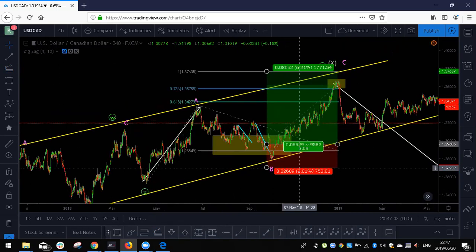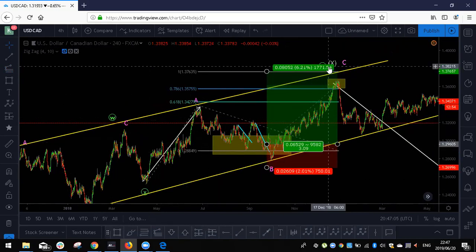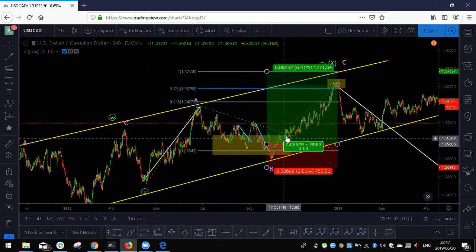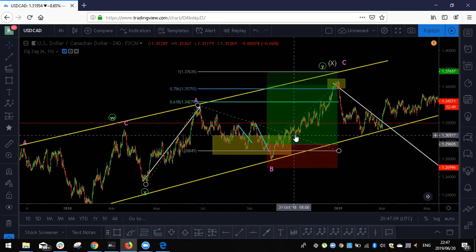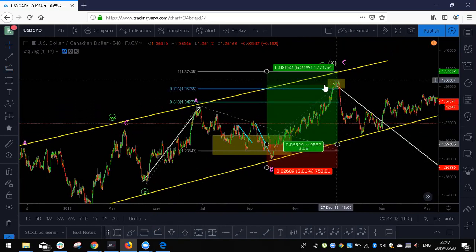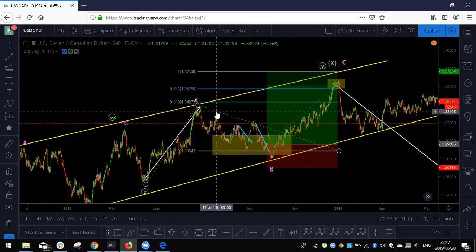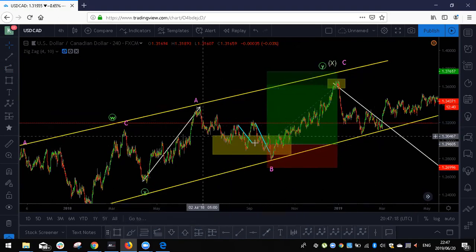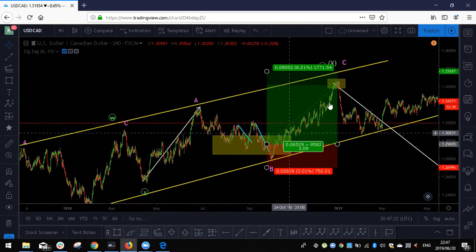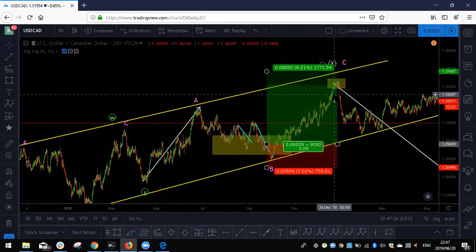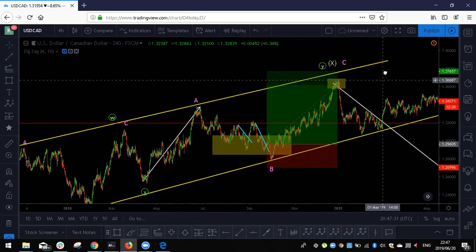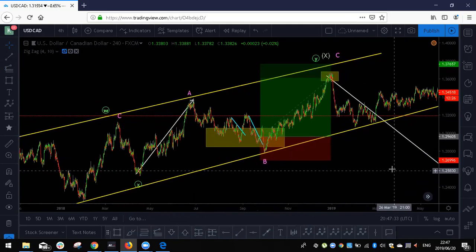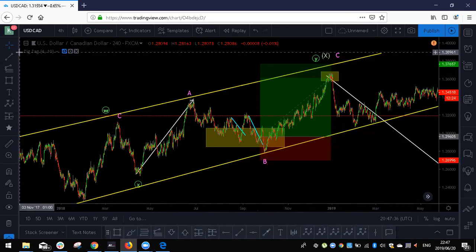What happens is that I get this long-term analysis, and then in between this long-term, I enter, exit, enter, exit, enter, exit. But since I know this is a buy trade, I won't be interested in any sells in between. I'll only be looking for buys because I know the long-term trade is a buy.